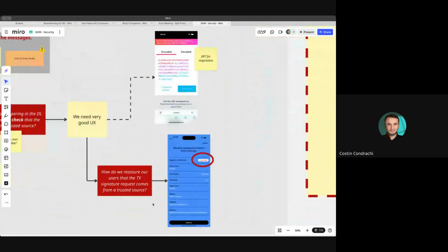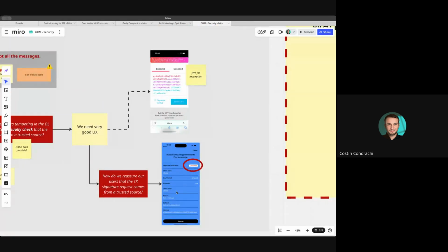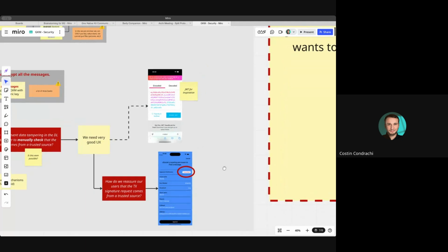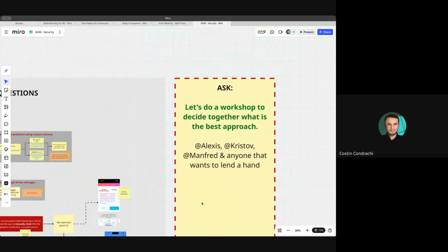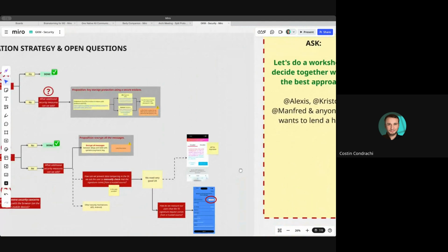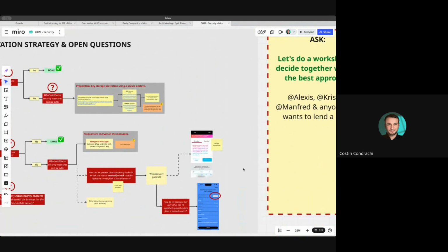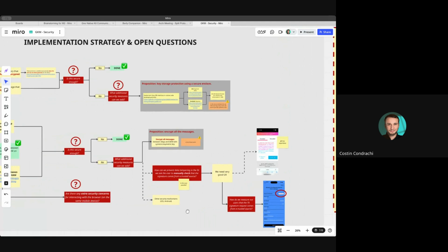Questions like these ones, reassuring the user on the transaction source, which I remember Jay asked last time when we showed him the app. He was concerned about this. We would like to have your input on this, and to have your, let's say, brain assisting us. So yeah, this is what I wanted to talk to you about today, and it's a warning that we're going to try to hunt you down and come after your time and brain power on this one.